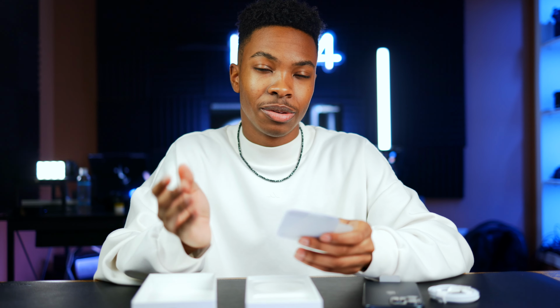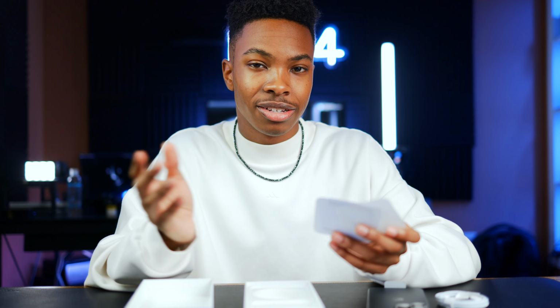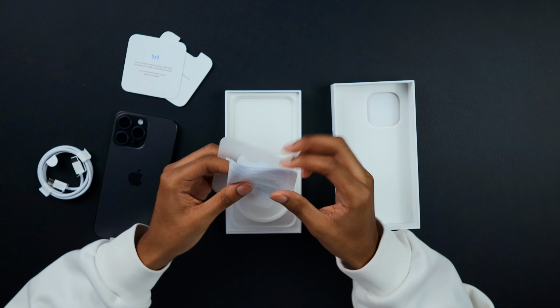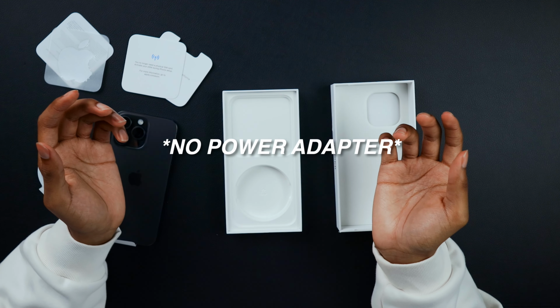Oh yeah, another thing that they did with the new iPhone 15 Pro Max is they took out the physical SIM card to do the eSIM, which I've never used. I'm used to just popping the old SIM card back into the new phone, so I don't know how I feel about that. You got all these instructions and stuff. No need for those. Then you got one sticker and then of course, no charging brick.